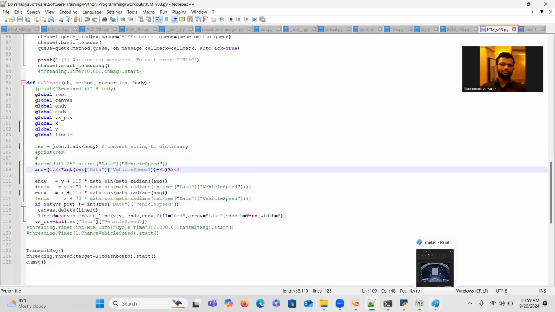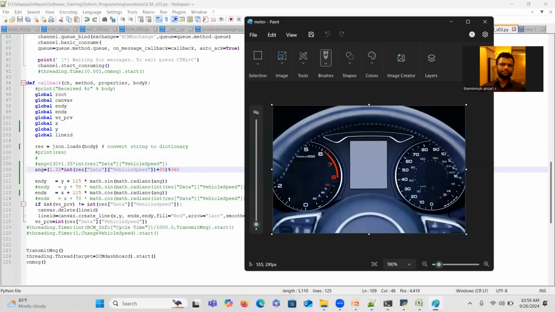See, when I give the angle 85, which is close to 90, only then does it point to 0. If I give 0, it points to 1, that is 360. So I have to do a shift of the angle, shifting it by minus 90 degrees.